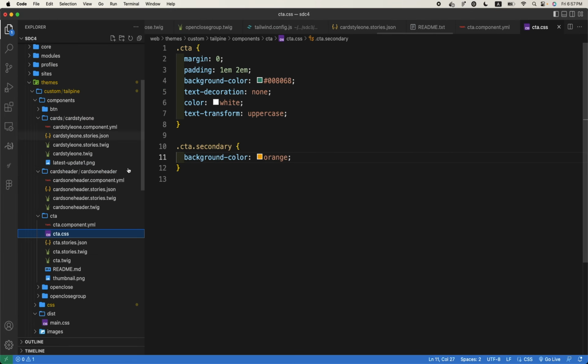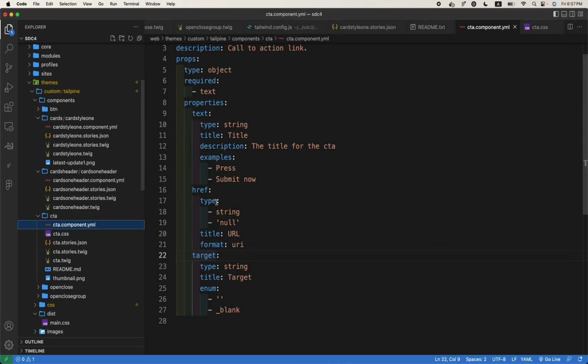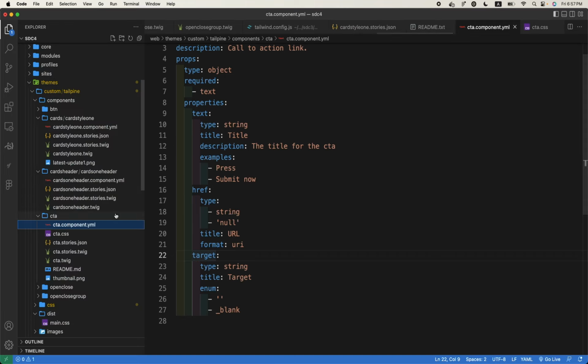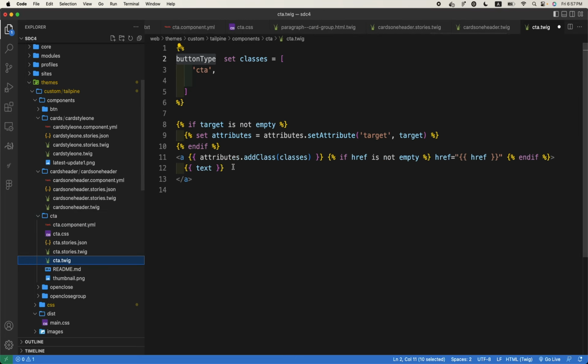So what we can do is, first you need to know which variables are required for a component, and from where we can know it: the component.yml file. Here this requires text, href and target. These 3 variables are required for this component to work well.